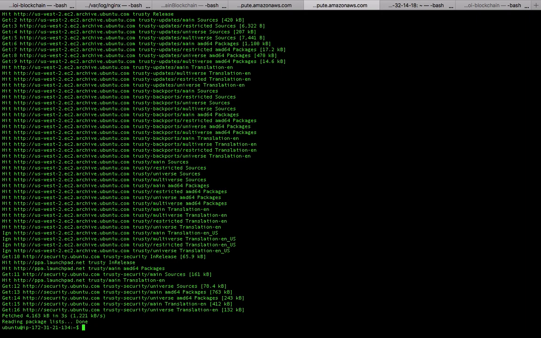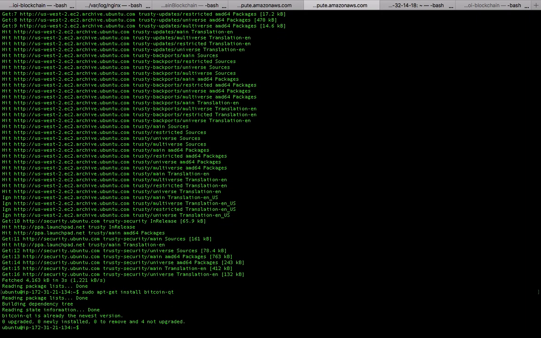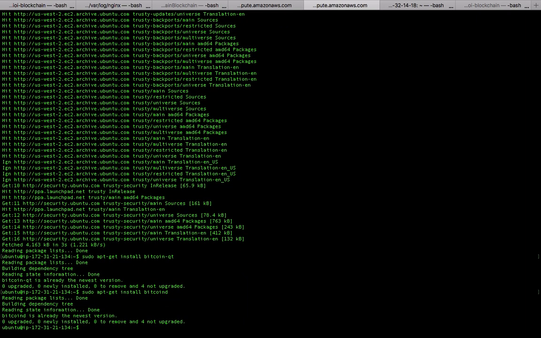In the next step, if we are going to use the GUI, then we can do sudo apt-get install bitcoin-qt. It's done. Now I need to install bitcoind in case we are going to use Bitcoin CLI. So both of them are added.